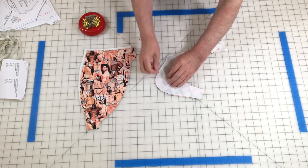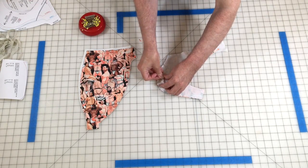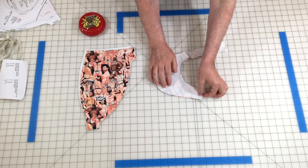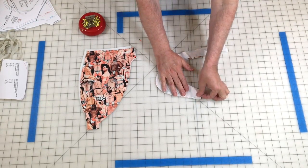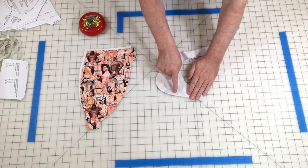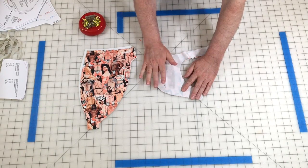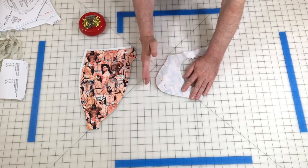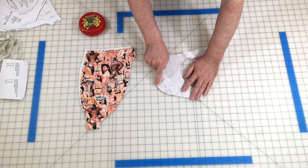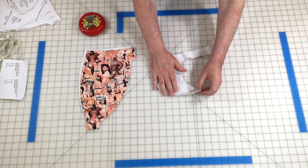Okay, I'm going to put some pins, and I'm going to put these pins far away, about an inch or so apart, and that way I won't have to remove very many of them except for when I come around this curve. I don't know if you've watched several of my videos or not, but a lot of times when I go around this curve, I do short little bursts of sewing. That's so I can stop and lift the presser foot sometimes and reposition that curve. If you try to do this curve all the way in one, you will stretch it out. We don't want that to happen.